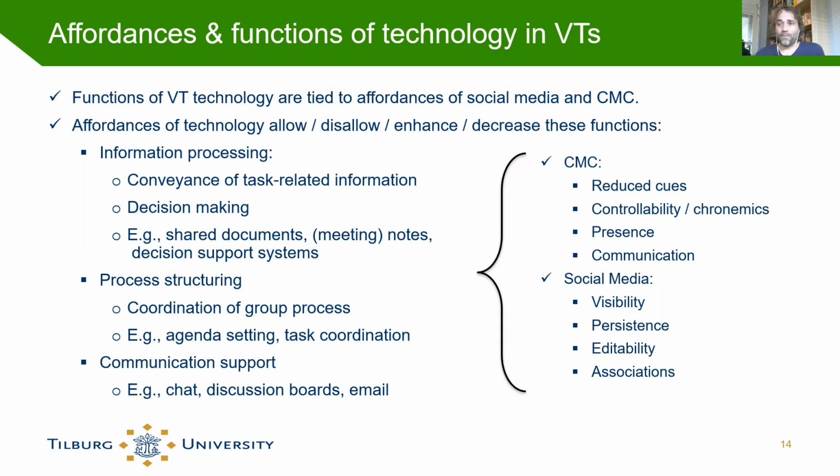If you have a team that does not know each other beforehand, maybe you want a first face-to-face meeting. So maybe you want to have few reduced cues in your computer-mediated communication. Maybe a team mostly depends on communication support. Okay, then you may not need the information processing capabilities, etc. So how you exactly tie the affordances to the roles of technology and to these functions described here really depends on characteristics of the task and the organization, the people, etc. Not what we discussed in the first few lectures.